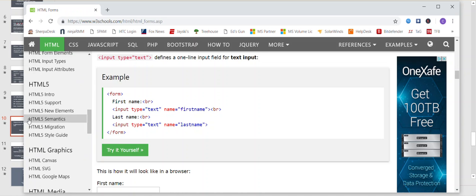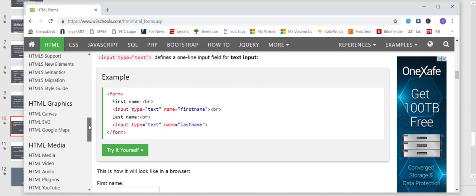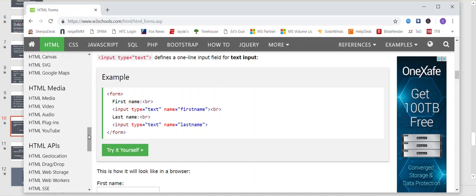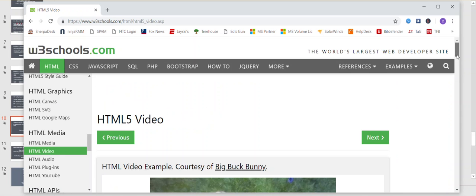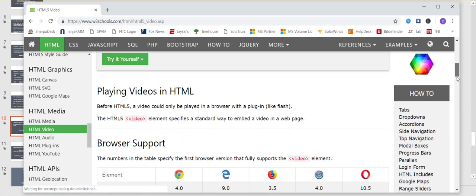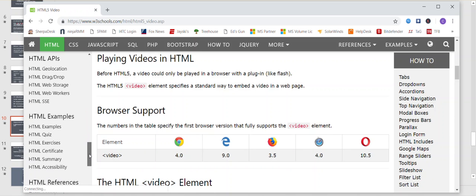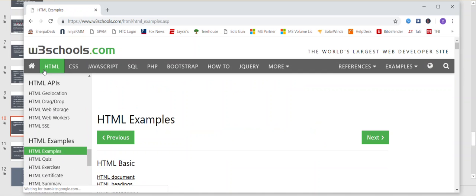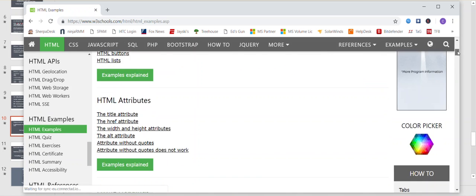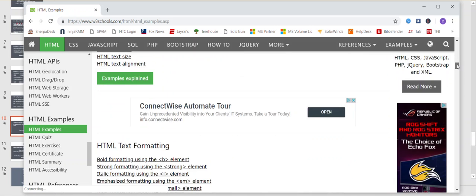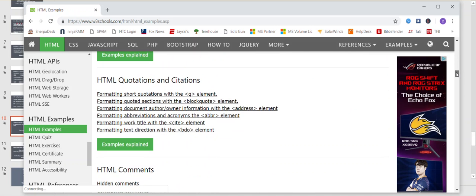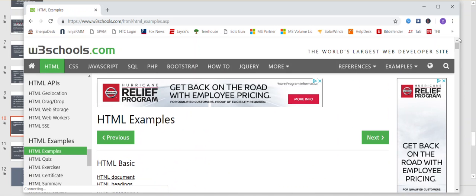So here's some more over here with HTML5. You want to learn more why and how and what makes it HTML5. Media. So how do I plug in a video? So you can learn that. There again, there are examples, there's a quiz. So for those of you that do want to get a lot out of this class and learn, please go here.